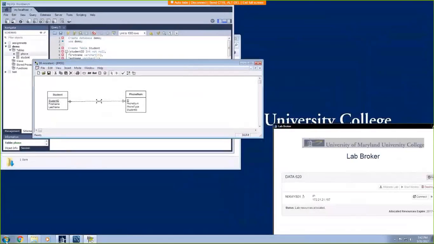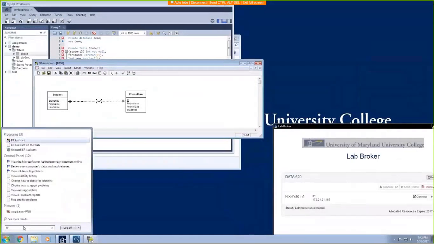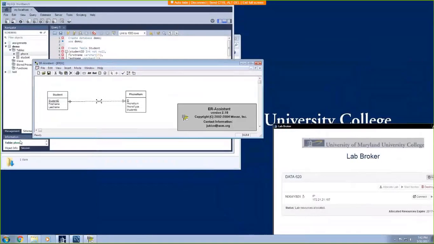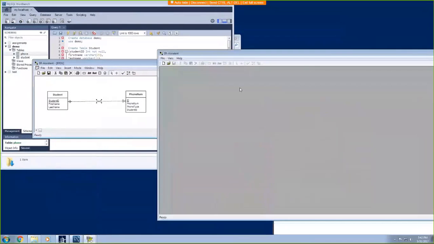You can click on the Start menu and search for a tool called ER Assistant. So this is ER Assistant, and it has all Windows-based menus, and it's pretty self-explanatory. If you just hover over it, it's going to tell you what each icon stands for.